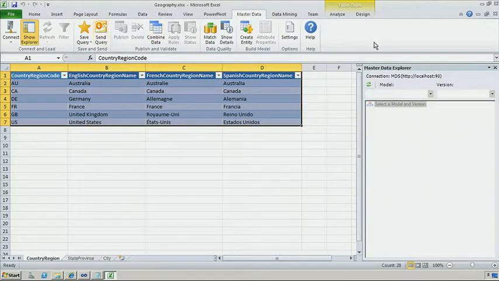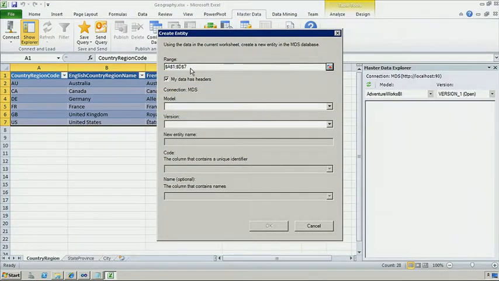All right, what you see is just open then is the Master Data Explorer, and then we can switch across to that new model. Note that we have version 1. We have an empty list here. We have no entities defined, and we're going to fix that here. So I have a range of data. It's actually a table in Excel consisting of countries. And I come to the Master Data ribbon, and then I go ahead and create an entity.